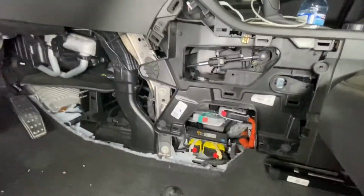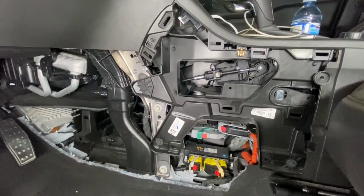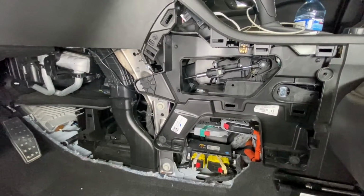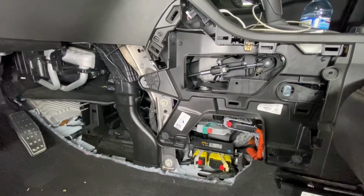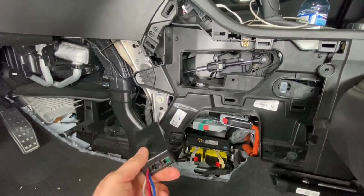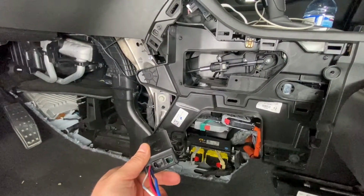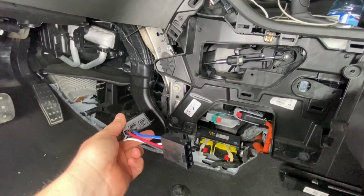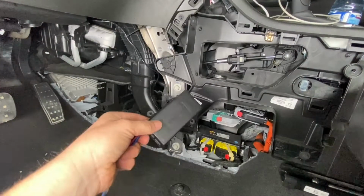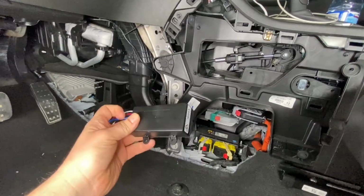What I've gone ahead and done is removed the inner console kick panel on the driver's side, and what we need to do is install this smart hub. This is what the brake controller, the manual brake override, plugs into, as well as the display, and then lastly the car wiring harness.